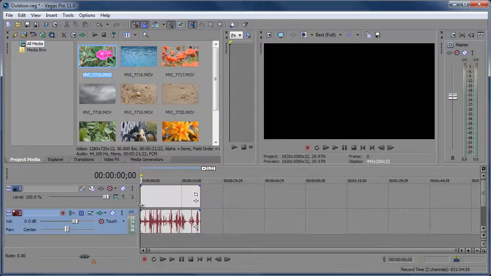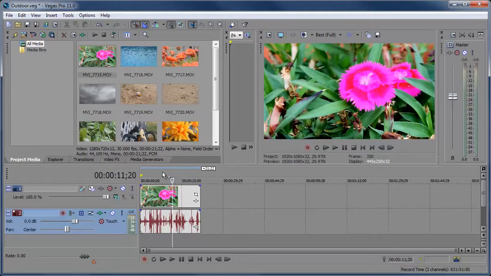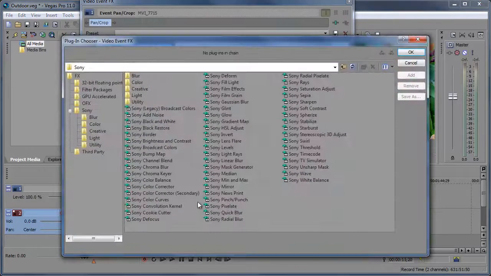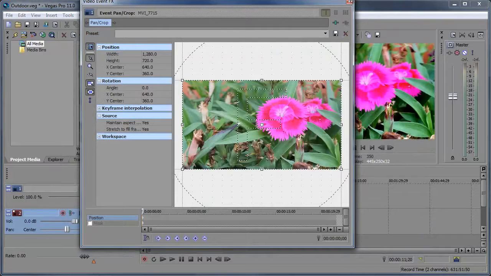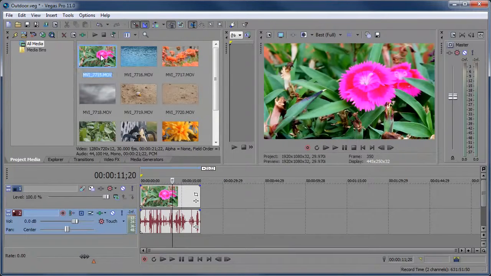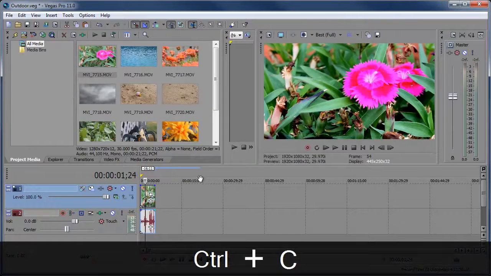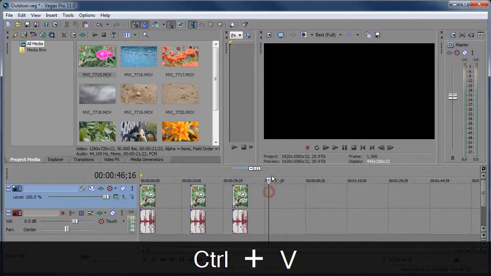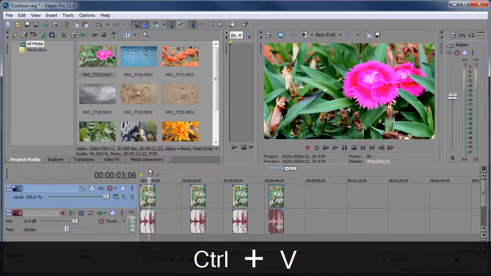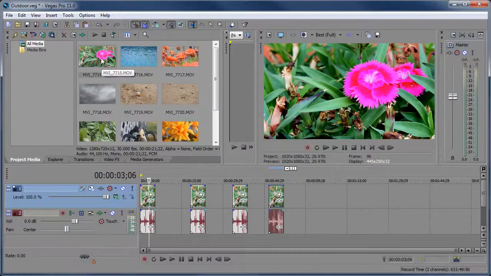So if I drag it down to the timeline, you can see we have that effect on the clip, but we can't edit the media effect here, as it says there's no effect to the clip, so it adds to the main source clip. So every instance of this clip down here, let's copy and paste it, will have that effect because it's added to the source clip.